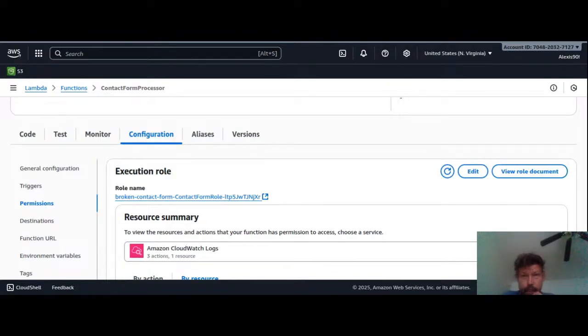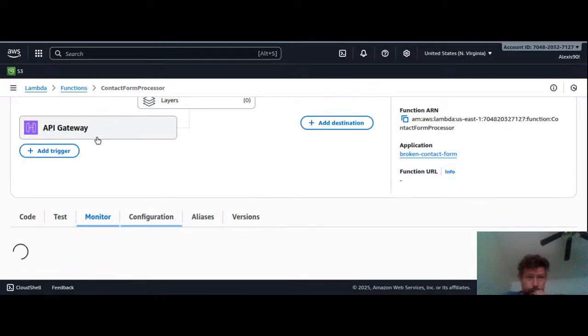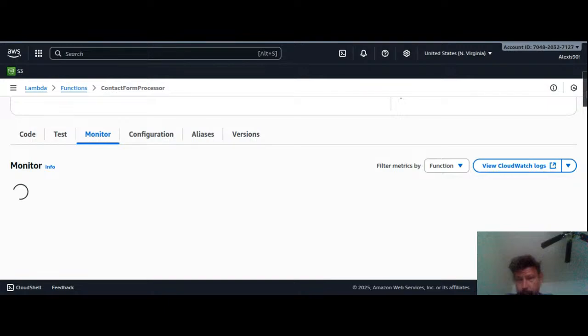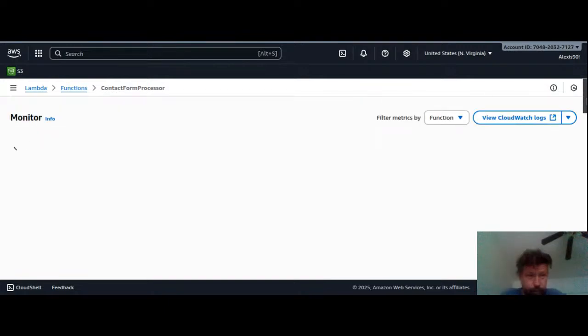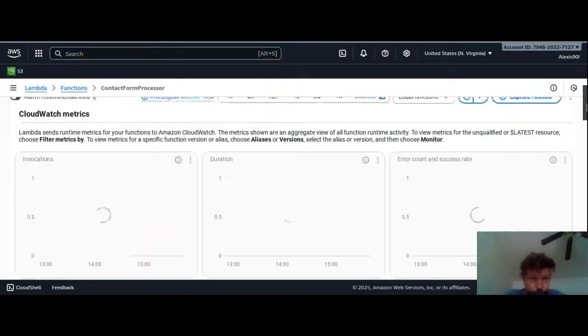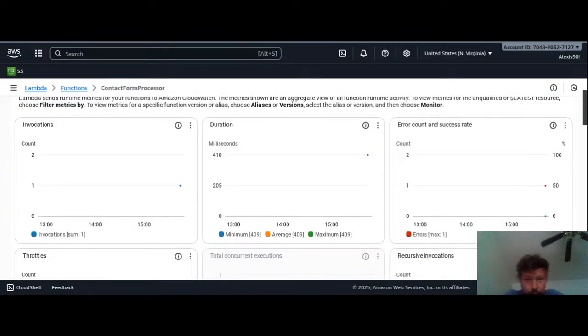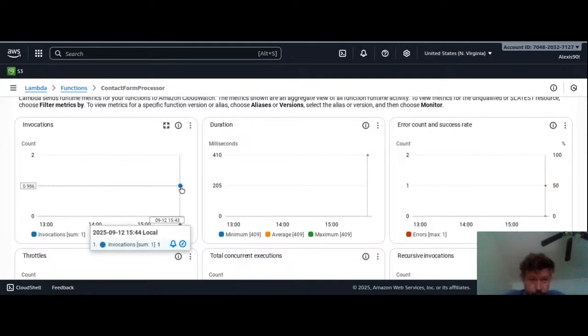And then we go to the monitor tab. So this is what we do. We go to the monitor. As you can see, they have errors, success rate, and then you see there's a little dot right here.